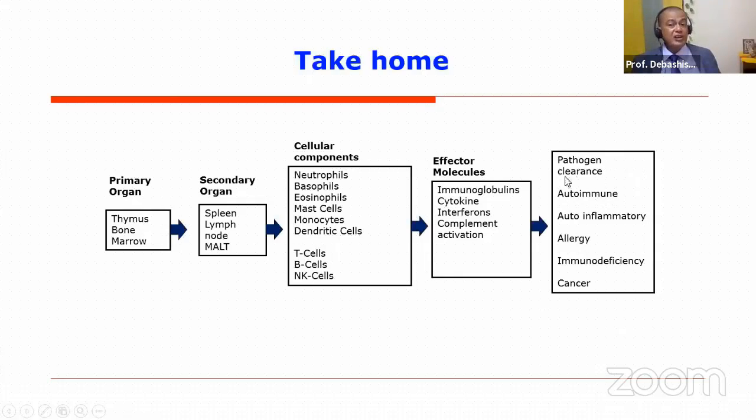They may lead on to autoimmunity if it is unregulated. They may cause an autoinflammatory response by the NLRP or inflammasome pathway. They may cause allergy by the Th2 pathway. They may cause immune deficiency if they are absent, either the T cell arm or B cell arm or both, or the complement or phagocyte arm, or they can cause cancer if there is abnormal proliferation. And autoimmunity arises when the self versus non-self differentiation is lost by the T cells which were educated in thymic education early in life.